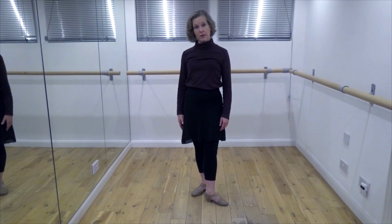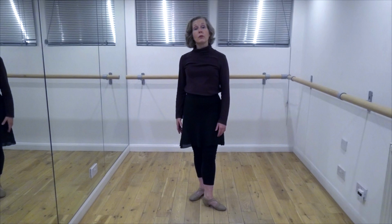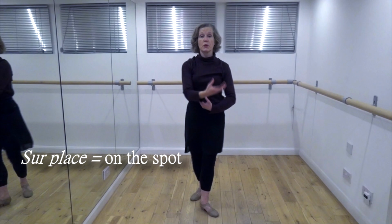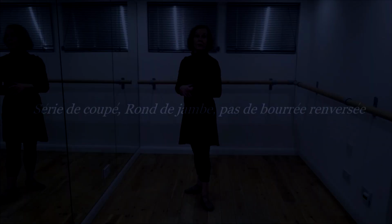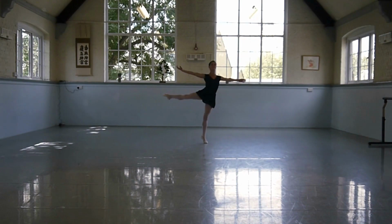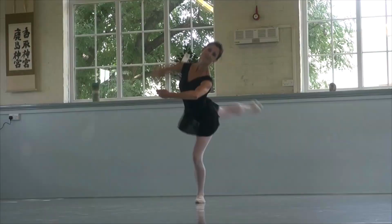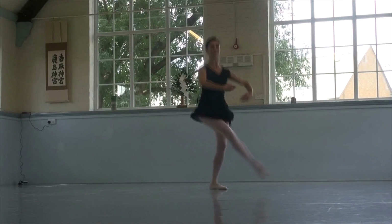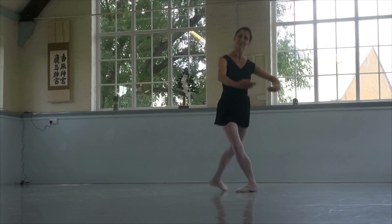Here is a little video of Muriel Valtat doing the renversé exercise as a pirouette, where a series of renversés are done at speed, sur place. So if you imagine doing it as perhaps a series of fouetté rond de jambe, this is a series of renversés. And again, the body is going en dehors. So that's the renversé en dehors.